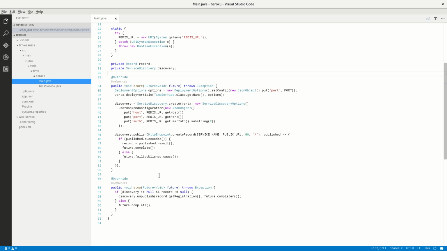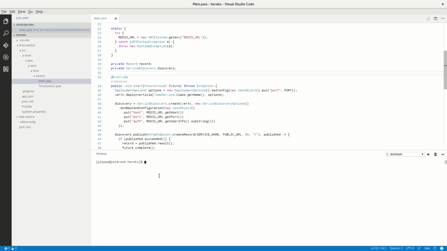So let's start doing some Heroku stuff. So we go to the time service. This is the code. Heroku works mostly with Git flows, so we need to create a Git project. We add everything to it.